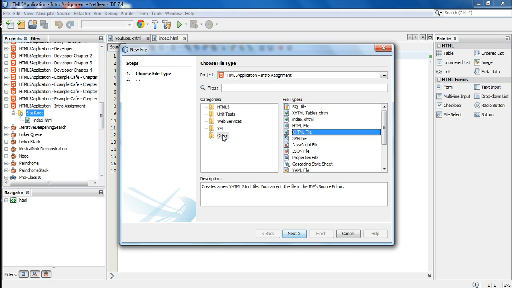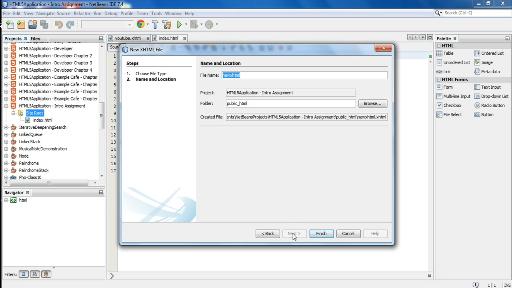Select it and push next, then give your XHTML file a name. I'm going to leave it as New XHTML for now, and then push the finish button.